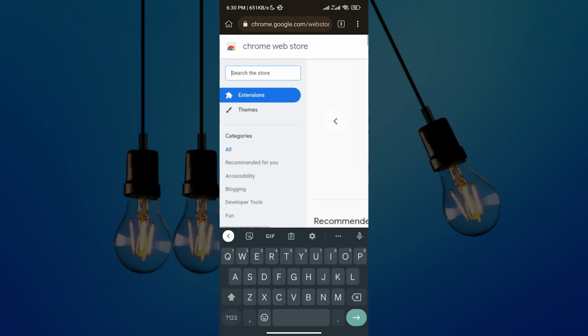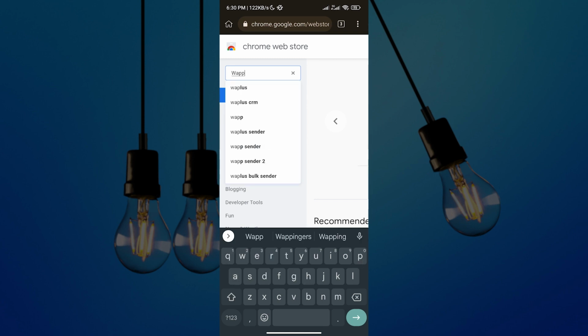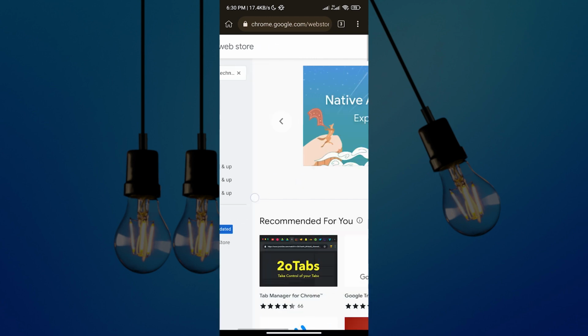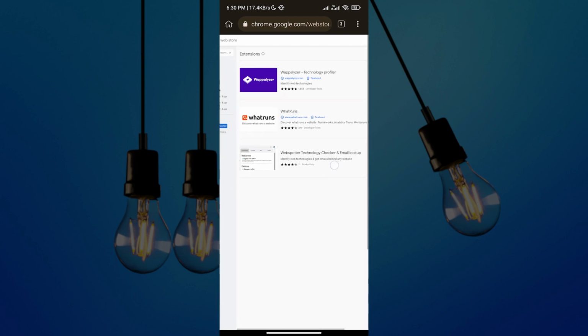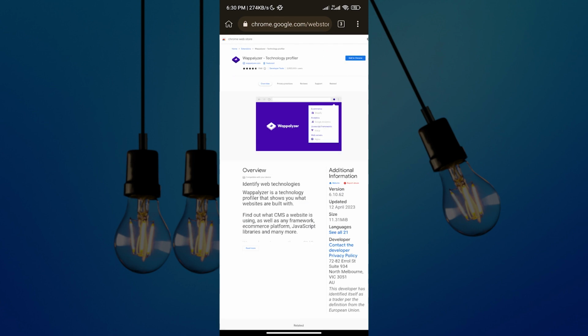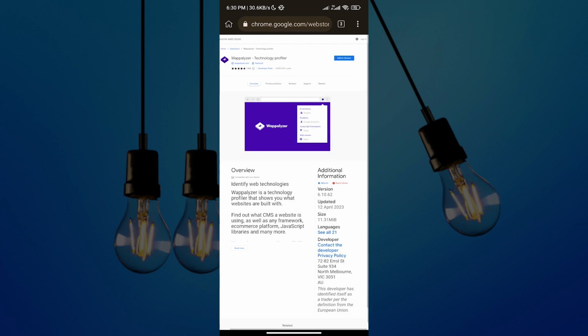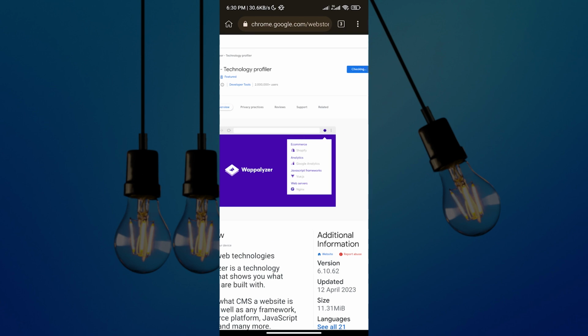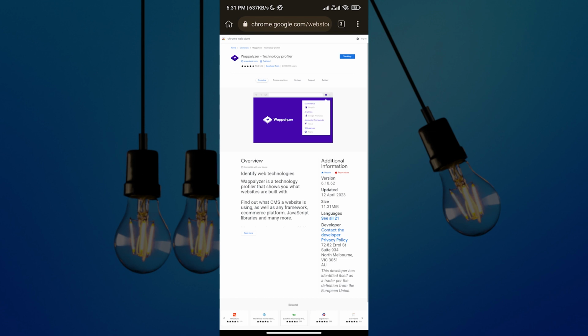And then search for the extension that you want to use. Just tap it, and then once you have tapped your extension, just tap add to Chrome and then hit OK. And then wait for the extension to be added to your Chrome.